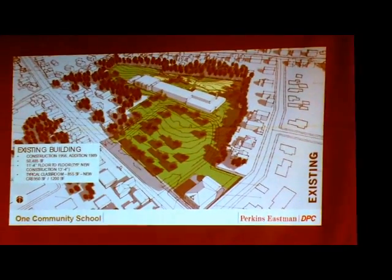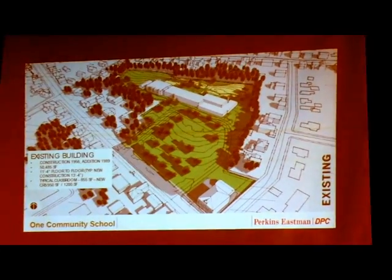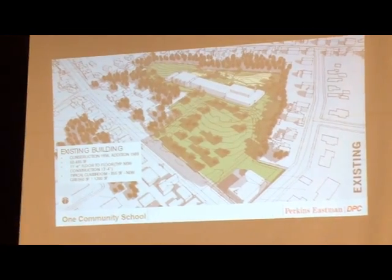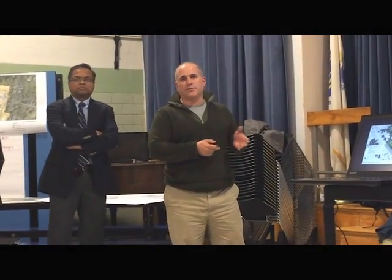Okay, great. So it's about a 50,000 square foot building. It was built in 1956 with an addition in 1989. Typical classrooms are about 100 square feet smaller than MSBA allowable now, except for the pre-K and Ks, which should be about 1,200 square feet. So our new construction, the 775 building, is about 123,000 square feet. So this building's about 70,000 square feet or so short of that vision.